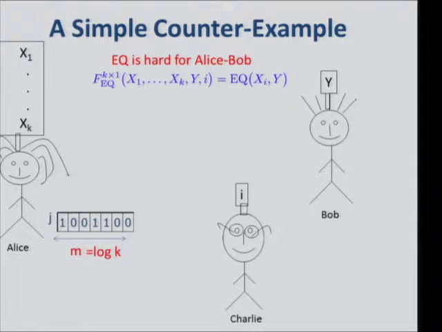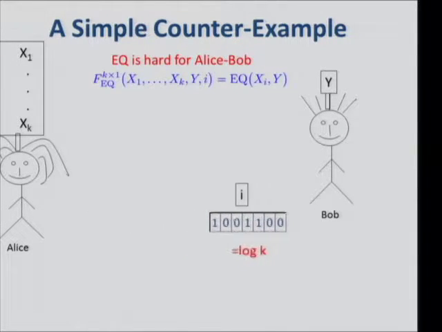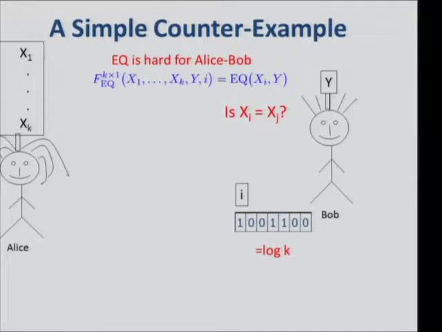And then Charlie disappears, and Alice takes this very short advice, log k, far fewer bits than Charlie's allowed to give, and sends it over to Bob. And Bob, having this advice, nicely infers whether xi is equal to xj. So Charlie has been, in some sense, able to teach Bob about y with very few bits. So the conditional information about y, conditioned on knowing x and the function having a certain value, is very large, even though the advice bits are much smaller. So he can just send back the answer.